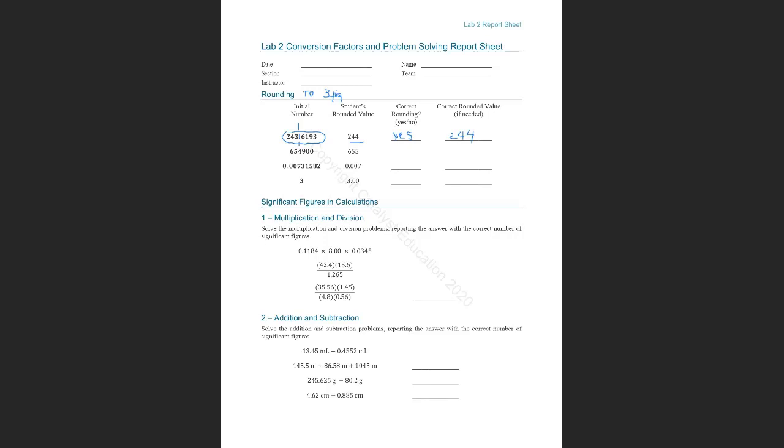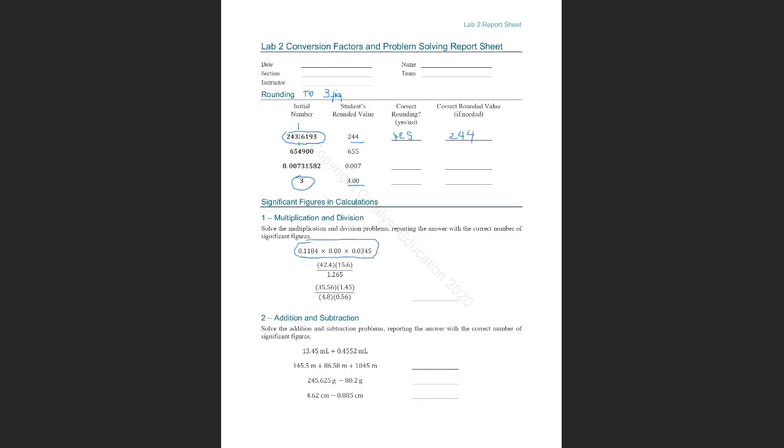Very good. And then you are going to see, let's look at another one. This is the number, and you have to round to 3 sig figs. Is that correct? Does this number have 3 sig figs? Yes, it does. Correct, because the zeros after the dot count. Some are correct, some are not, and that's the first part of your report. Then comes multiplication and division. We've seen that, so let's look at the first one. They give you a multiplication.